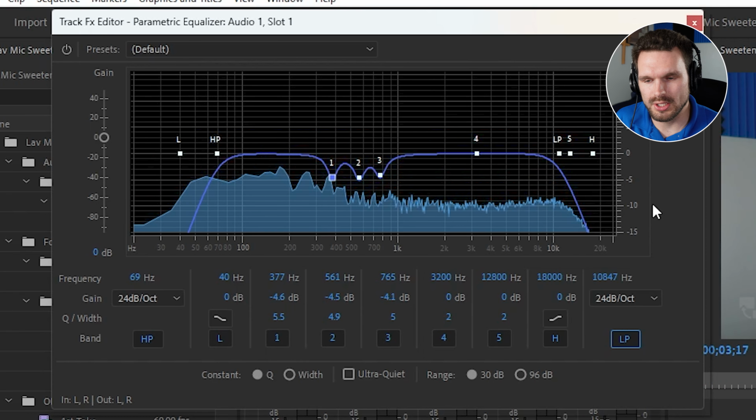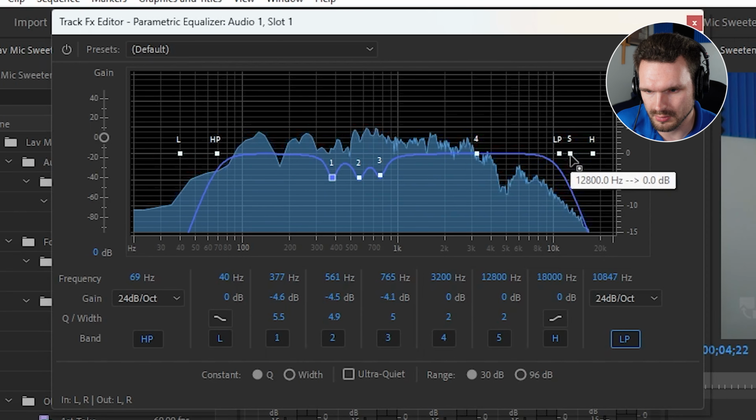Cool. So by doing this, I was able to get rid of some of that extra sparkle on the high end and some of that extra hiss that's not as noticeable, but with a pair of headphones, you can definitely hear it. The last thing I'm going to do with this parametric EQ, I'm going to use band number 5 to get rid of the highest end frequencies because those can sometimes tend to be a little too sensitive to our ears. To sounding like this.